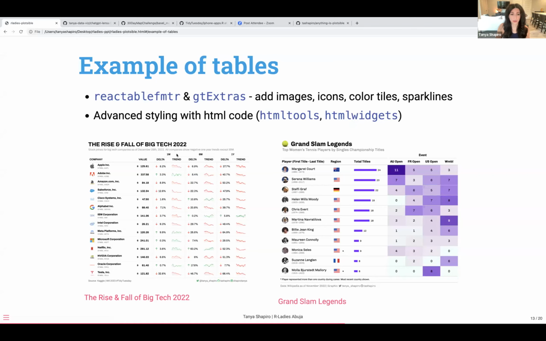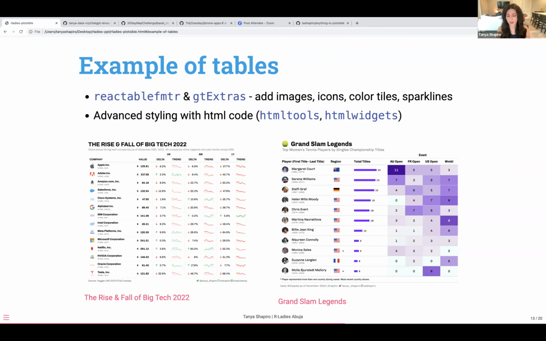Here, this visualization, the rise and fall of big tech, I recently did as part of Tidy Tuesday. This is going to be the through line, is most of these visuals are going to be part of Tidy Tuesday, and they offer a lot of cool data sets. So the one from last week was exploring tech stocks. So here you've got everything from Apple to Tesla and looking at the deltas and the sparkline trends. It's very popular to see line charts in the stock market. So I thought it would be cool to try out sparklines for this one.